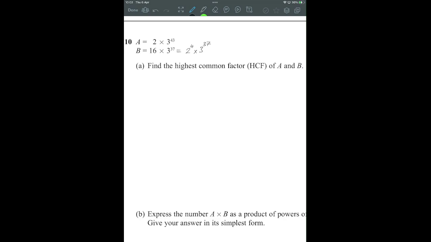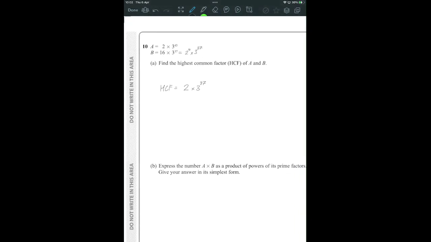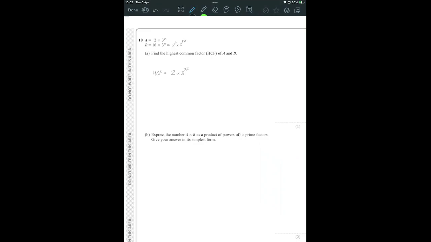The highest common factor then, well, if you think about your Venn diagram, what you would put where, we have exactly 1, 2 in common, and we're going to end up having 37 threes in common. That's quite a lot of threes. Now, if I were to type that into my calculator, it will come out in standard form, absolutely horrendous, a times 10 to the 17 style thing. So I'm not going to actually work that out as a proper number, and I'll leave that as my answer. It is only a 1 marker, so that's fine.